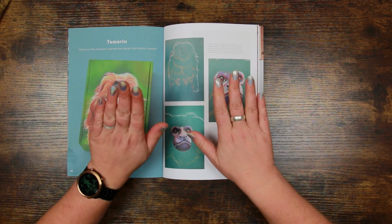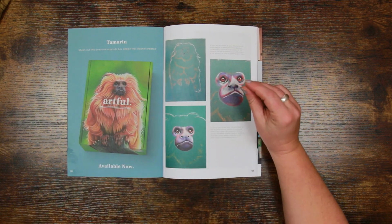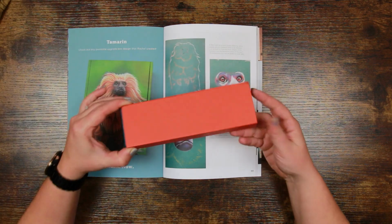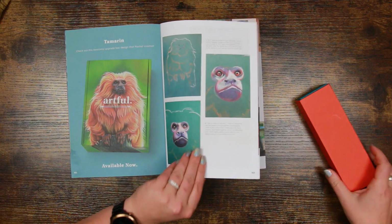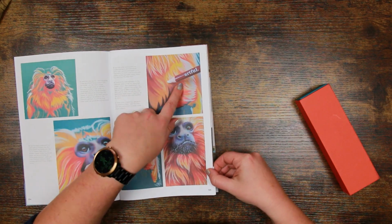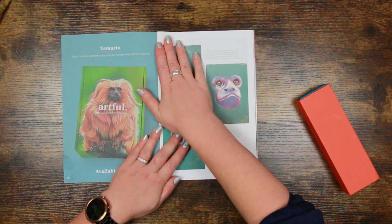There is one exception to the rule that I'd like to point out. I will be doing this in pan pastel, but the tutorial requires the use of pastel pencils, so I am going to use the ones that came in the Artful box. I think that's only fair. And when I look through the tutorial, in some of the shots, the artist that is providing the tutorial is in fact using the Artful pencils, so we're going to do that to keep it fair.